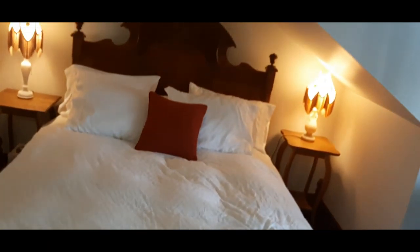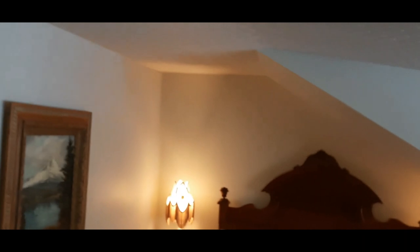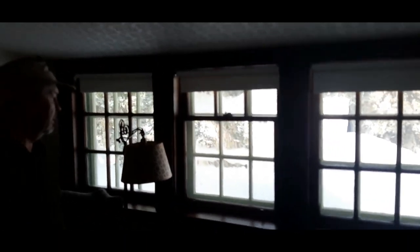So, yeah, there we go. I can't think of anything else. And there's an emergency exit here. If you need to get out, this comes all apart and the window swings out, on the hinges. So you can face up anything. And each room has a fire alarm. And there's fire alarms in the main hall.